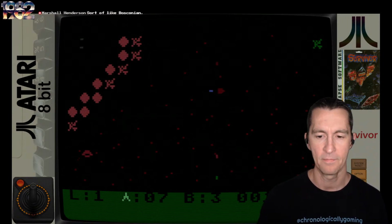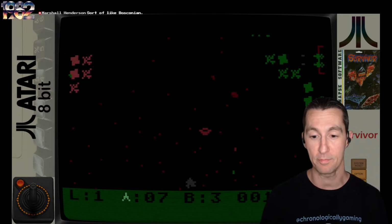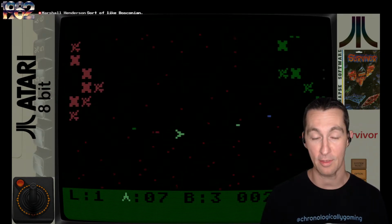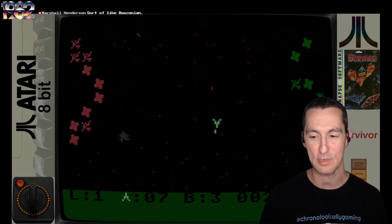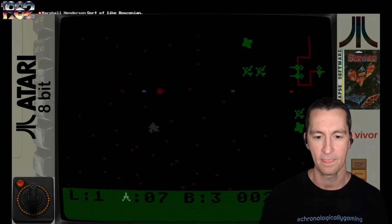Let's do A. No way, if you hit A on the keyboard, I don't even need to use the red button. That's awesome. It is just A, automatic fire means you don't have to hold or touch the red button. You just constantly fire and move your ship around so you can just worry about how the ship moves. That's cool. Okay, let's try T.